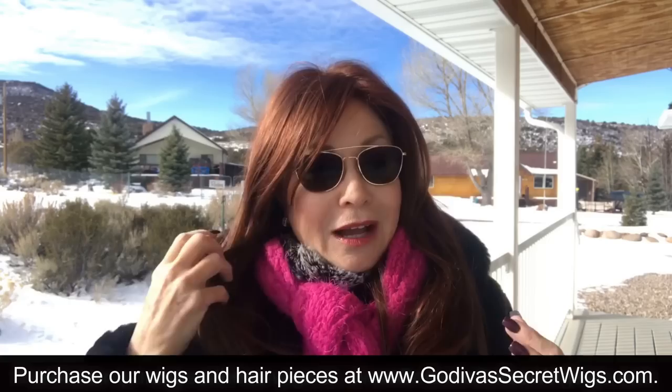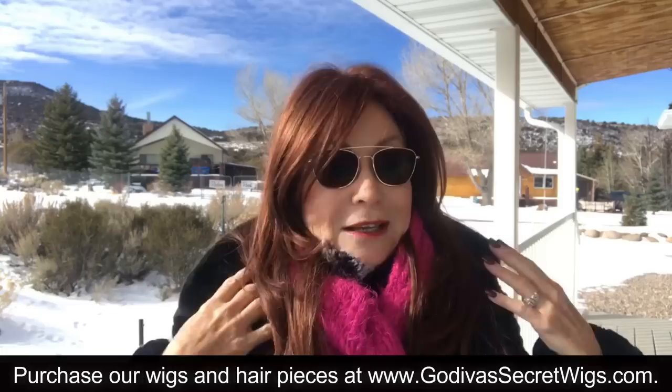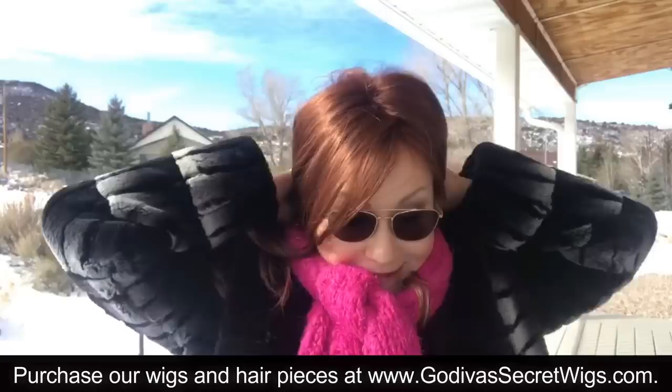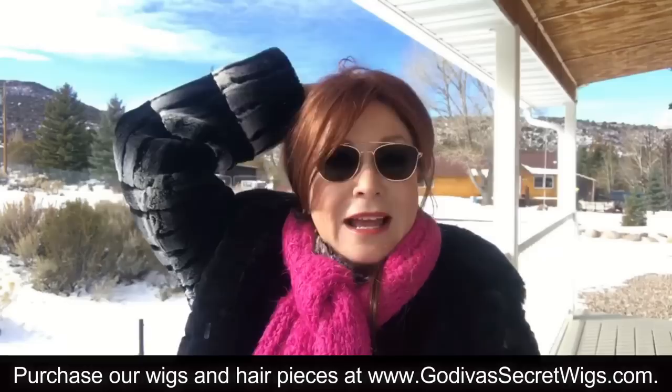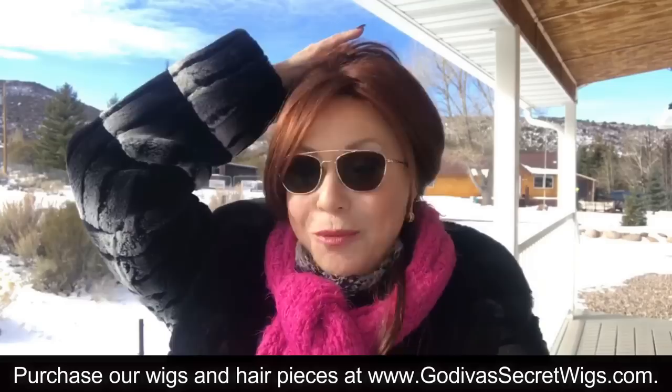Fabrics for wintertime are nubby. There are wools and faux furs and real furs, and they all kind of have the fiber of the wigs grab onto them. Picture when you're moving — just like when you're driving a car and constantly turning, or you're with people — on the nubby fabrics, scarves, wools, furs, this is where the underneath of your wig, especially your long wigs, will start to grab and get drier over time. If you're driving, I would suggest just take the wig, twist it, and put it up in a clip.